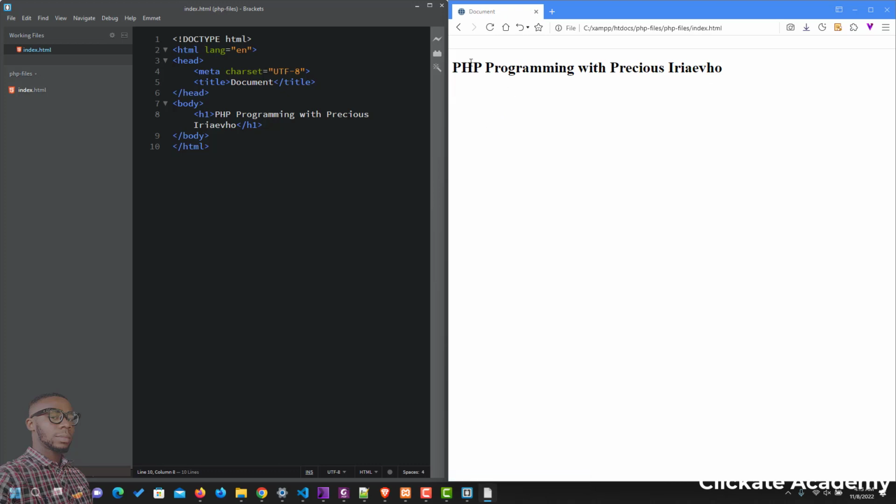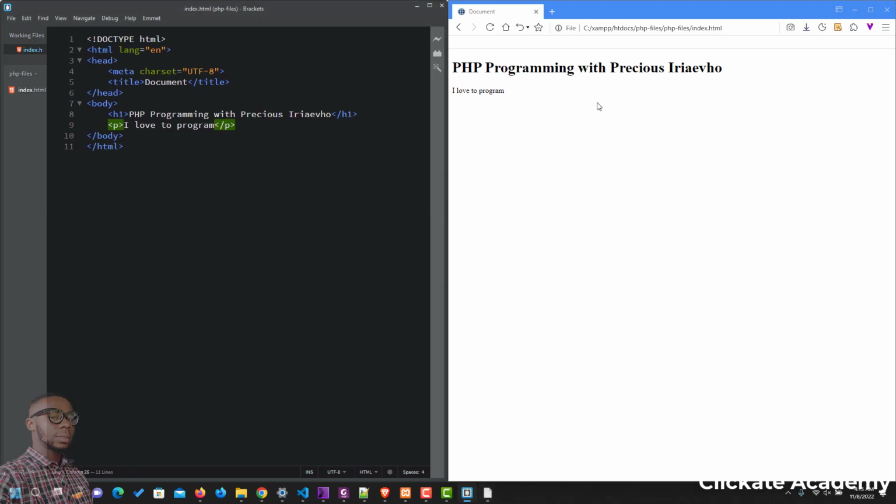If I click on it, you can see PHP with Precious. If I type something else, a paragraph tag, I love to program, and reload this, you can see I love to program is showing on the screen. This is how we are going to be working, so that you can see my changes immediately and you can work with me.